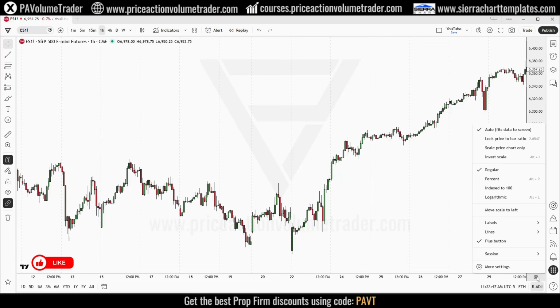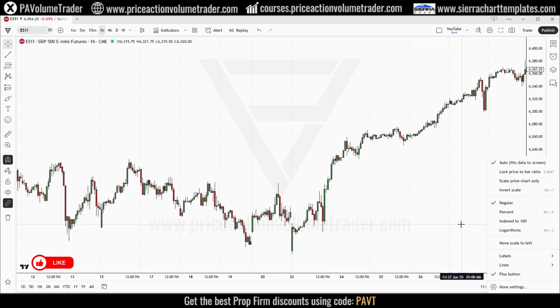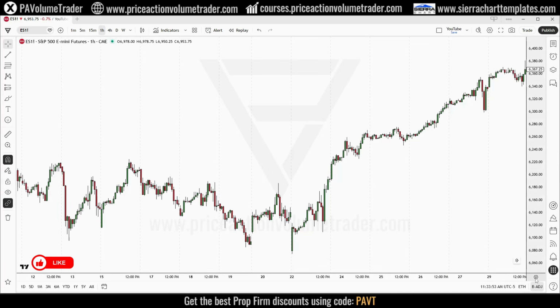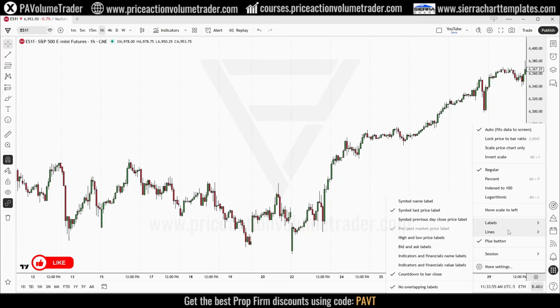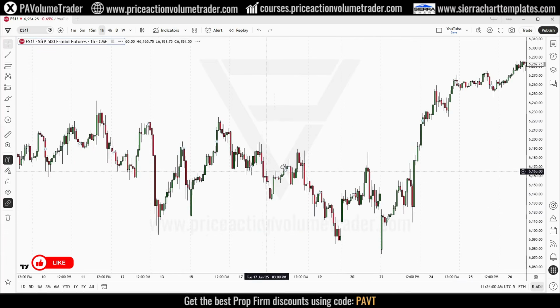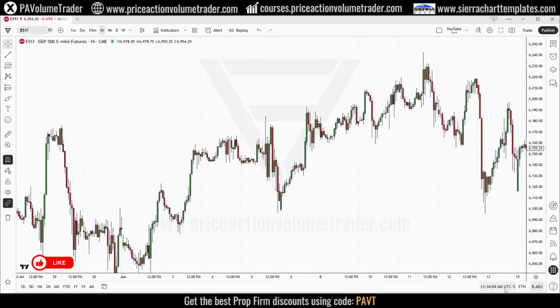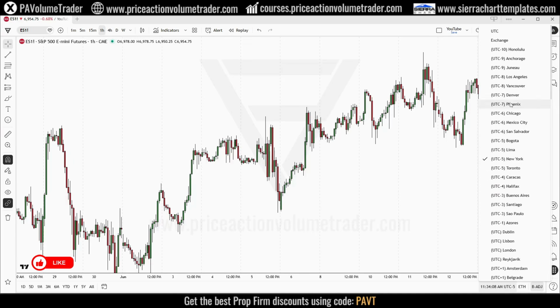This little gear icon is pretty much the same menu as if I would just right click on the chart. It's going to bring the same menu options. And then from here, the bottom of the time zone, if you click this, it brings up all the time zones.